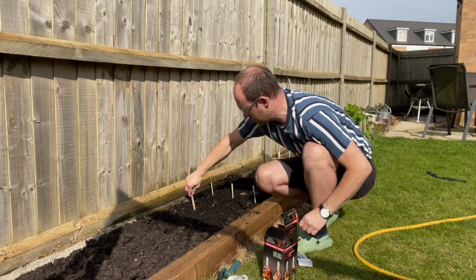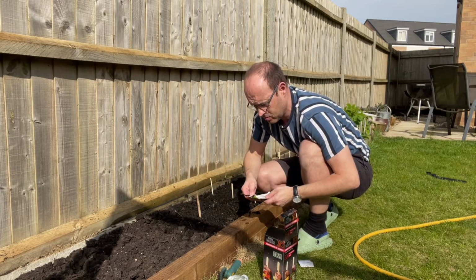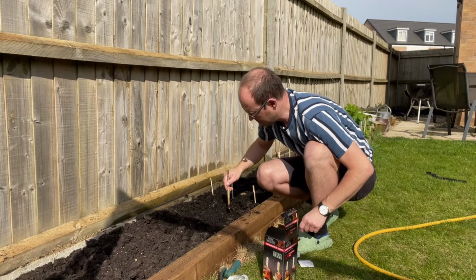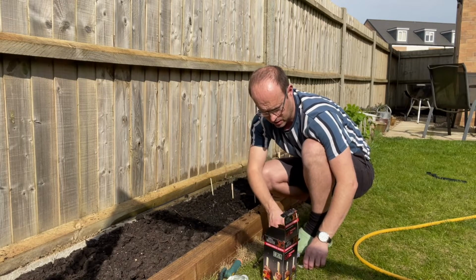Now, I'm going to make my holes. Now, I'm going to go 1, 2, 3. Now, how deep? These are only 1.5 centimetres, so they're probably a bit deep. We just need a little hole. I'm going to put 6 in there. I'm going to put 2 in each, you know, just in case.